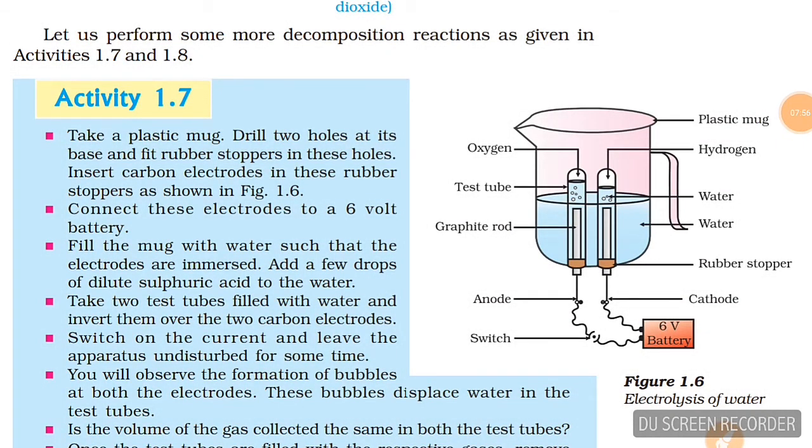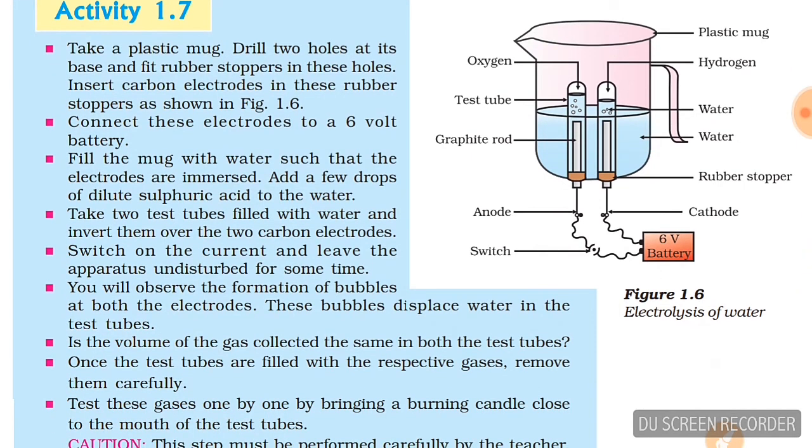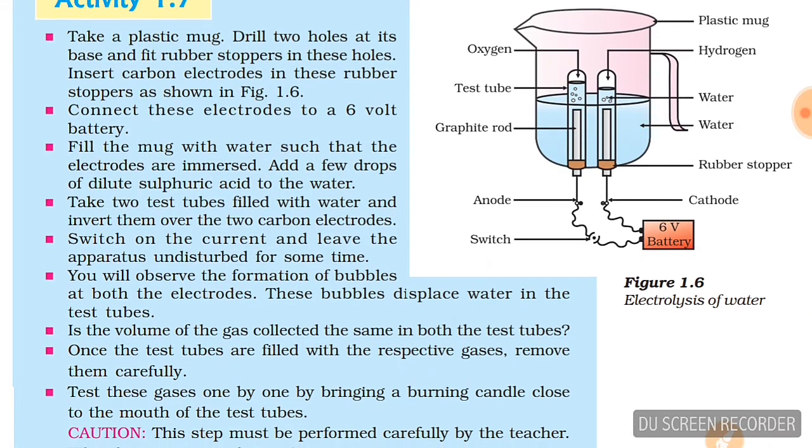So here we are using one mug and in the bottom of the mug we are making 2 holes. And we are using electrolyte as a water, and that water हमें पता है कि जो वाटर है, जो प्योर वाटर है, वो बैड कंडक्टर ऑफ इलेक्ट्रिसिटी है। तो हम वाटर में क्या डाल देंगे? We'll add few drops of acid. We can use hydrochloric acid also as well as sulfuric acid also, whatever you have that you can use. So basically our electrolyte is what? Acidified water.